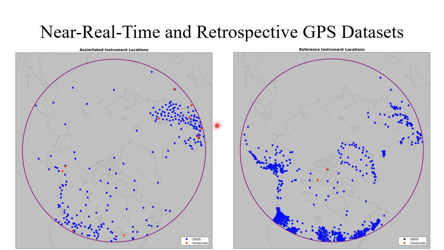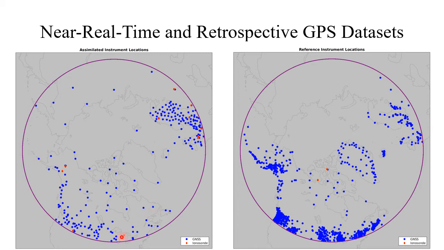In terms of data sets, we incorporate the global observations from GNSS. So the blue dots here are the GNSS that we assimilate in near real time. By near real time here, I mean available on the hour or better. And on the right, the blue dots are giving the GNSS stations that are available but aren't available in real time. So these generally provide their data on daily timescales, so at the end of the day.